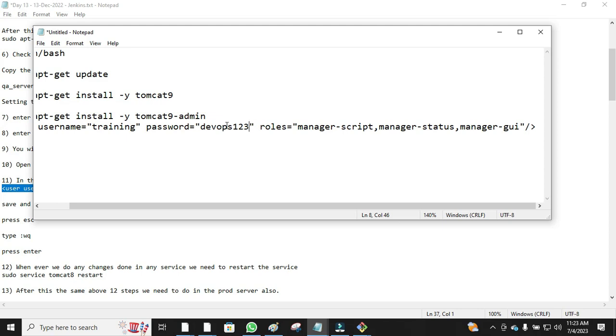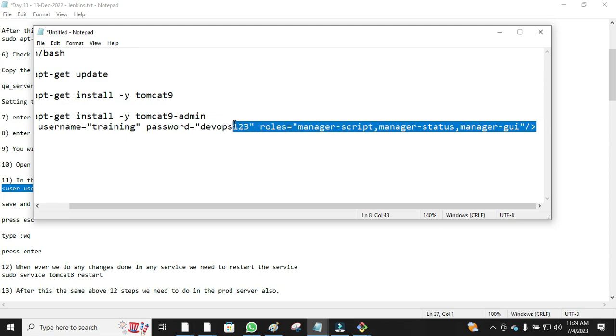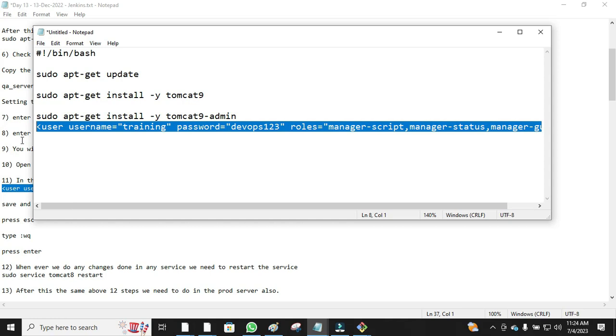We set our username to training, our password to DevOps123. The role that we are given is the manager, and the status is the graphic user interface. That's what we want. So we copy this.